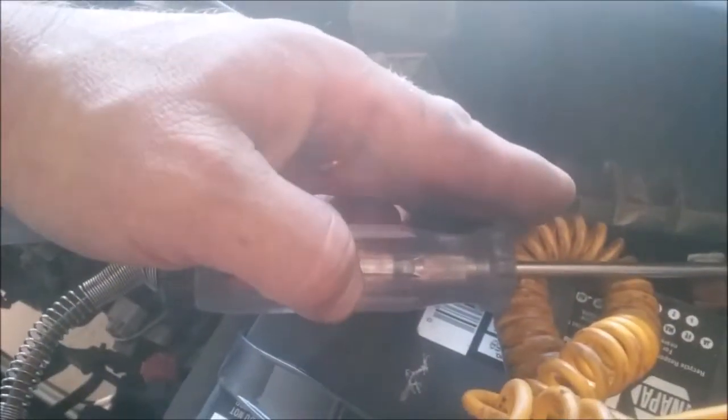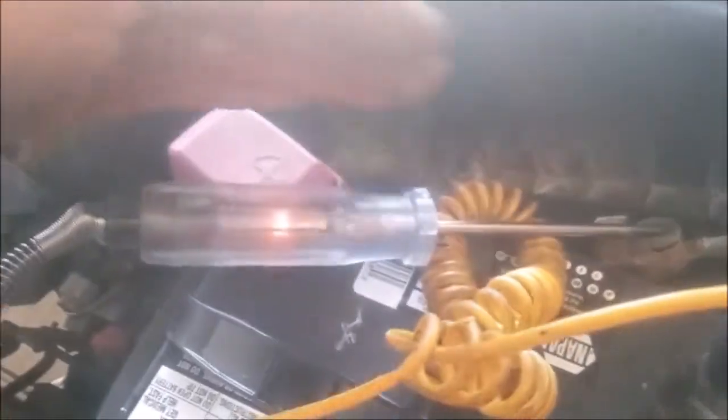So if the light stays on after 15 or 20 minutes, then what you need to do is go over here to your alternator and unhook it here and the other connector. There's two connectors normally on an alternator, and just unhook them. When you unhook those two connectors, this light should go out. If you have a hood light, guys, a light underneath your hood, you need to take that bulb out before you do this test.